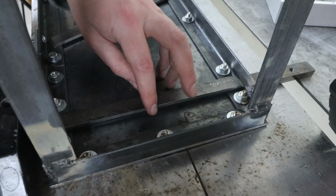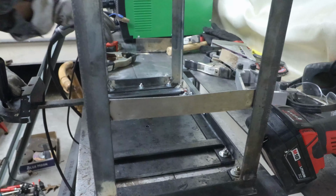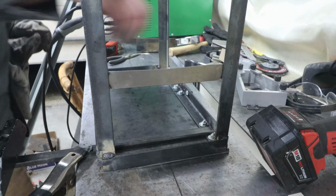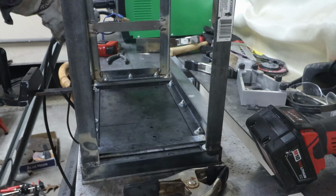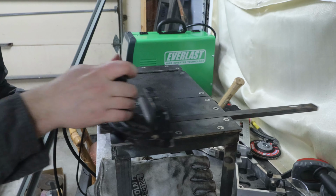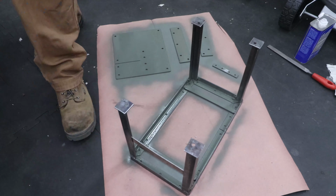These bars I cut earlier will be the bottom of the miter slot, so I use my miter gauge as a spacer. After welding and cleaning everything up with a degreaser, I primed and painted everything in a couple coats of matte black hammer tone.